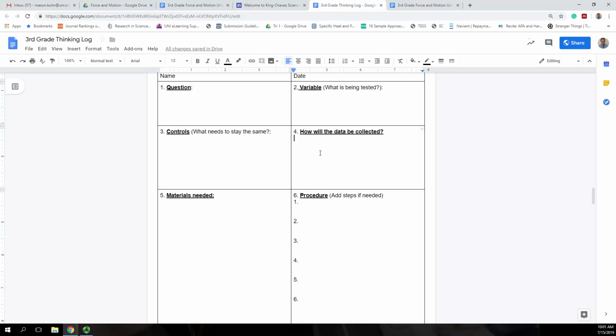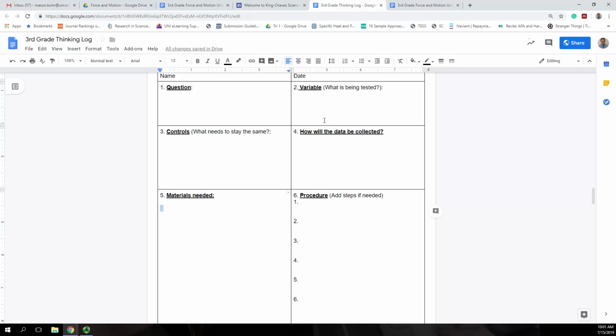But I wouldn't tell them that, and just see if they can figure out a way to do it, because they're going to say stuff like, oh, take a ruler, but then that'll be a great negotiation opportunity in this lesson to say, well, this thing's going to go like 100 feet in the air. Can we really measure it with a ruler? Something like that. Materials needed and step-by-step what they're going to do.